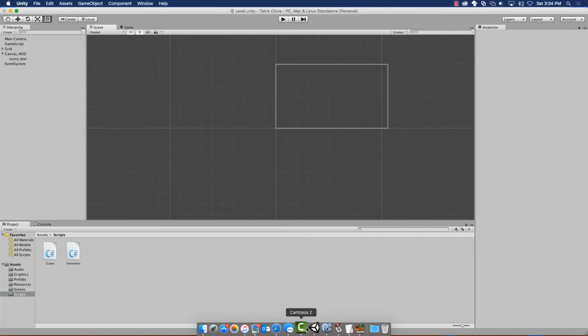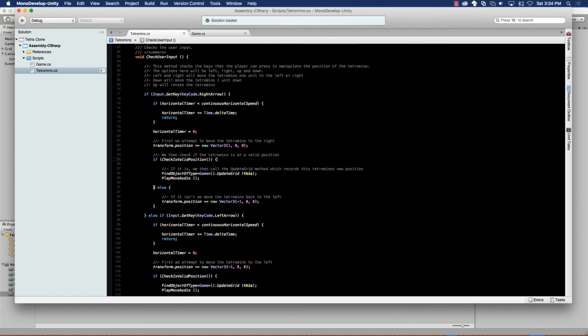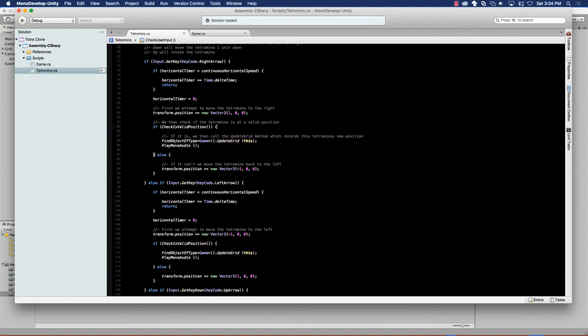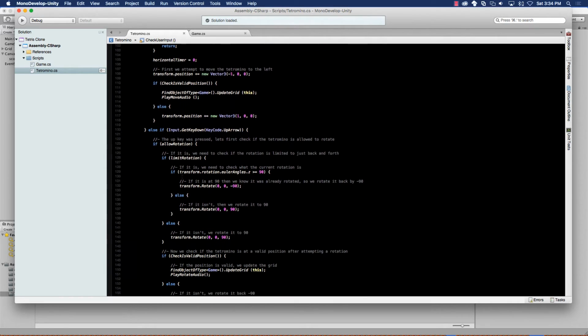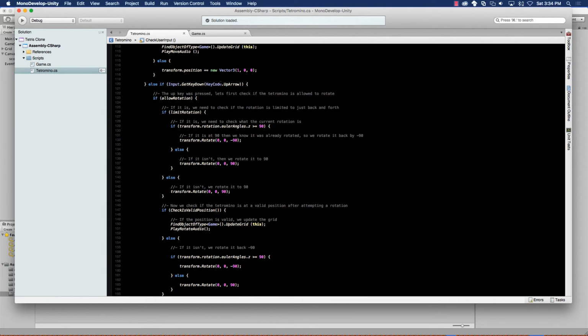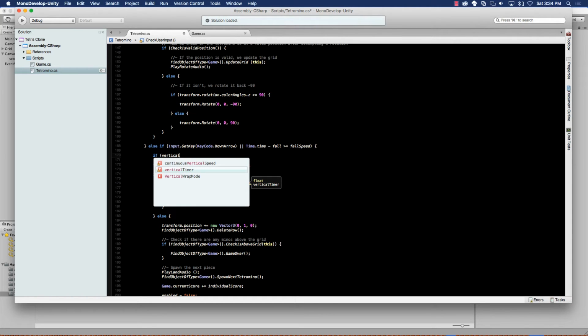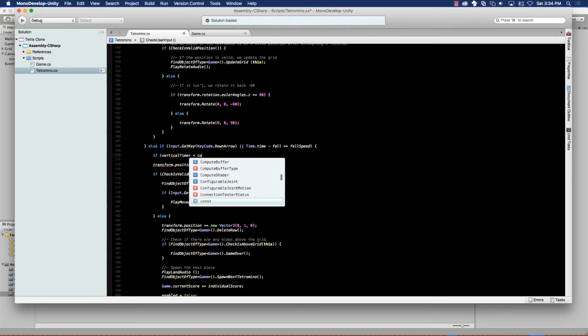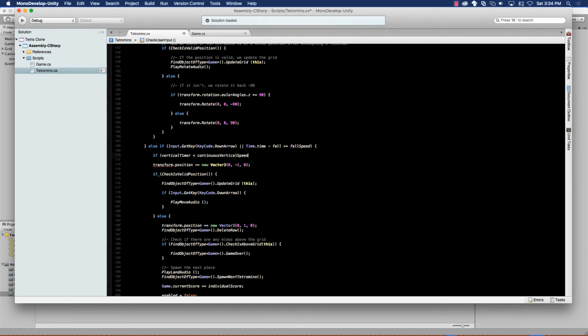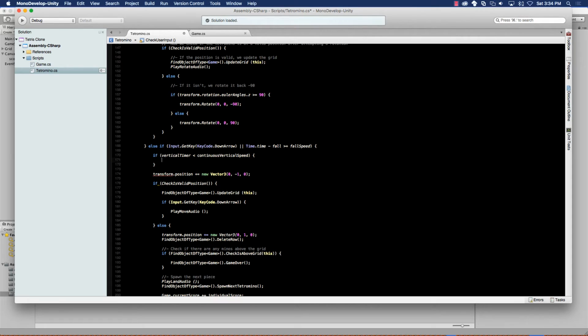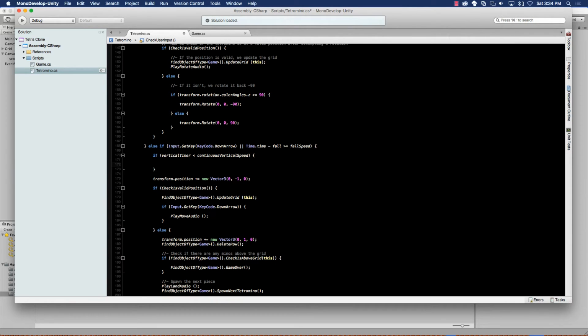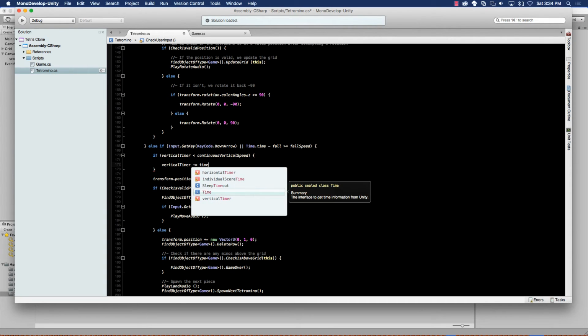So let's go ahead and jump back into our script. And let's have a look at our down button. Get key down. Oh, that's up arrow. Get key down arrow. Okay. Same thing. What we want to do here is we want to say if vertical timer is less than continuous vertical speed, we want to increment the vertical timer by time.deltaTime.